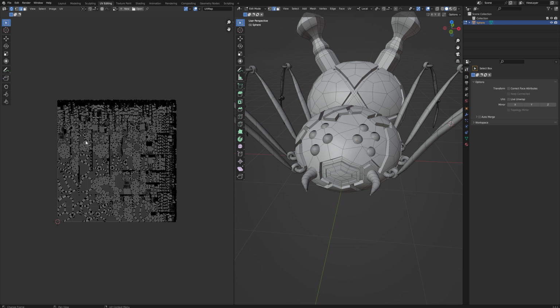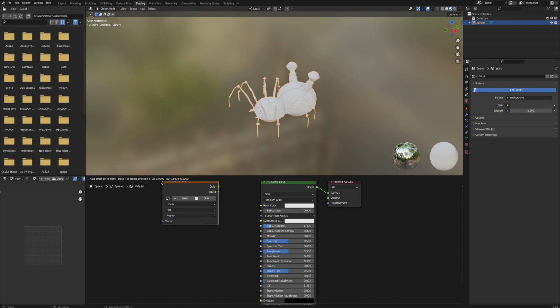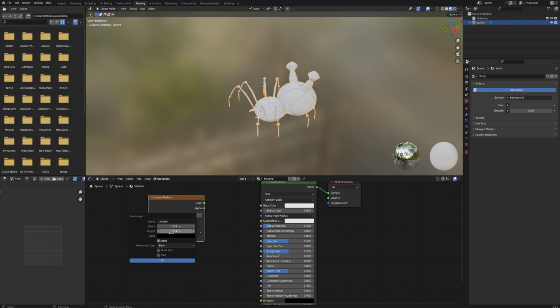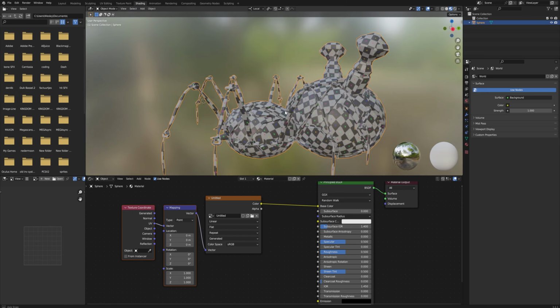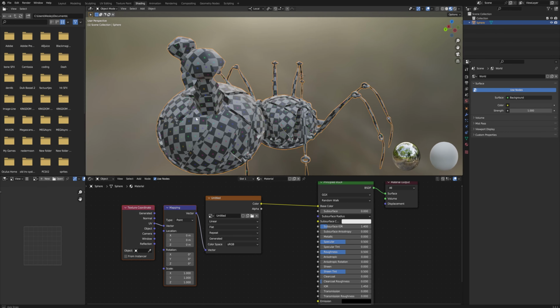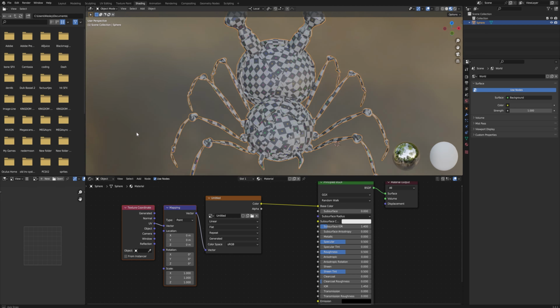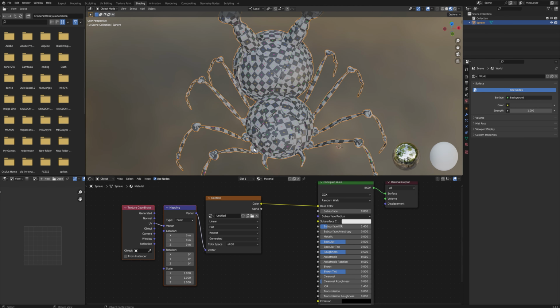And when we break this down into a texture, that means that we're going to have not a lot of resolution to be working with. So let's show that to you. We'll make a new material real quick. And over here in the shading tab, we'll make an image texture, a new one, and we'll make a UV grid. The resolution really doesn't matter all that much, but since the eventual resolution is going to be 2048 by 2048, might as well do that. And if we connect that up into our base color, you can see what the UVs look like. And it's not too bad, but especially here on the face, things are a mess.